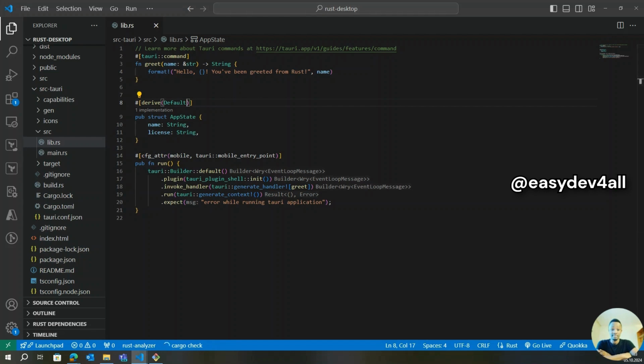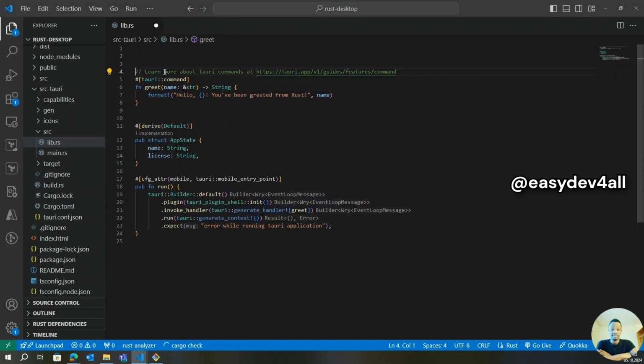Okay, so now that we have this defined, what I would like to do would be maybe I just come down here. Let me bring this down, and I come up here and I bring in std::sync, and I bring in Mutex. Because I would like to, of course, wrap our state with a Mutex so that our different commands would be able to update it, just to make it interesting a little bit.